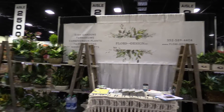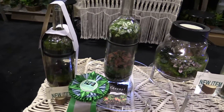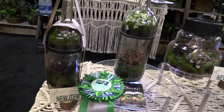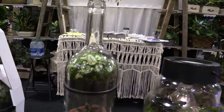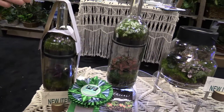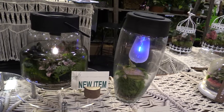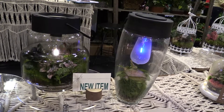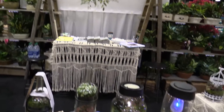Here's another cool product from TPIE. Rumor has it that Gail Cash is actually wallpapering a bathroom at her home with the Cool Product Award ribbons she has won. This is number eight - eight in a row, as a matter of fact. What did she win it for this time? Two different products. She has this bottle terrarium that is a two-layer terrarium - it comes apart so you can take care of the plants on the top or bottom if needed. And the other one is the lantern terrarium - a couple of different shapes, battery-powered, comes with a light inside so you can enjoy your terrarium pretty much 24-7. That's ribbon number eight for Gail Cash at Flory Designs.